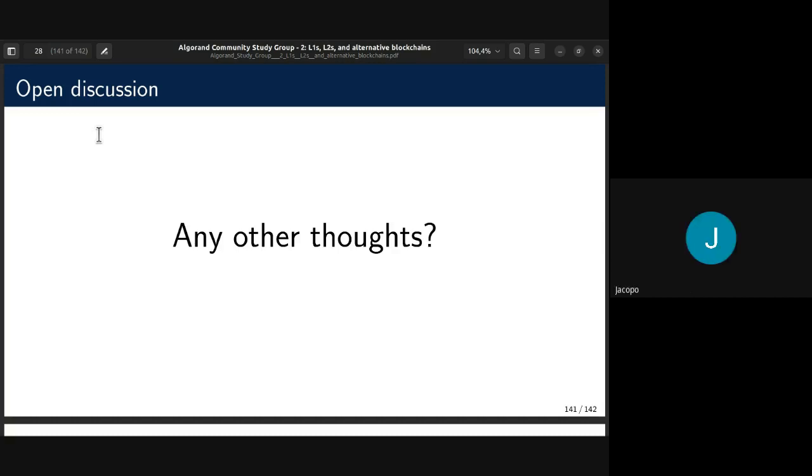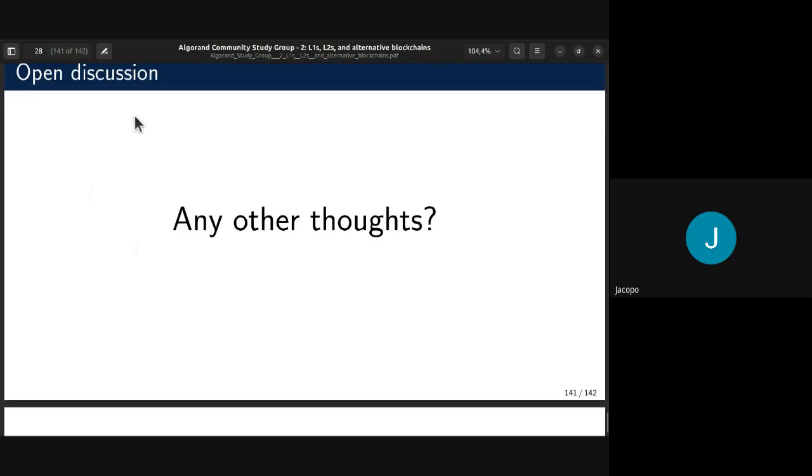Yes, you can have anyone participating in the consensus, so there's no high minimal requirement or harder requirement of any kind.